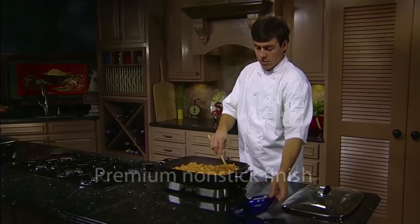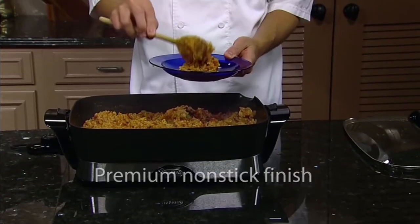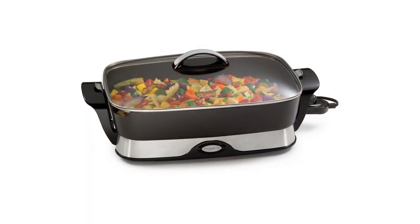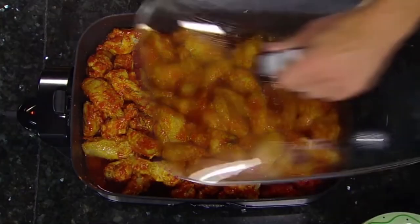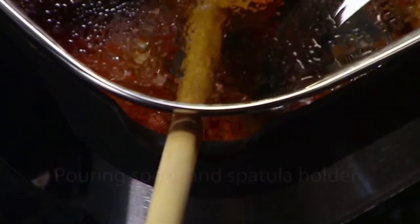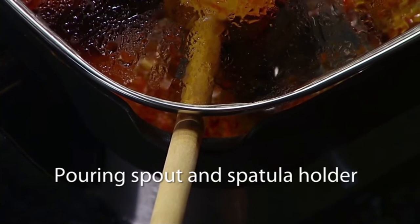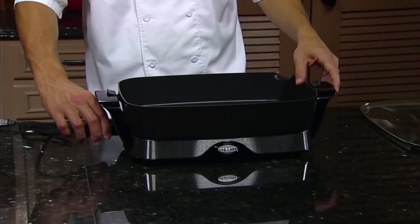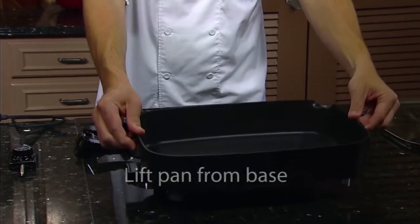This amazing product also boasts a warp-proof heavy cast aluminum base and lightweight construction that helps with portability. Unlike ordinary skillets, this one has a deluxe non-stick finish inside and out. Its simple fold-down handles aid in detaching the skillet pan from the base. These handles, including the non-stick finish, make cleanup a breeze. Another unique feature is the built-in spout that functions in two ways — draining liquids from the pan and holding your cooking utensil so your spoon and spatula stay within reach.